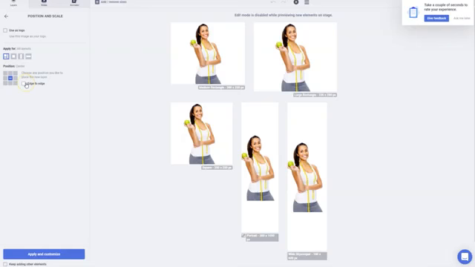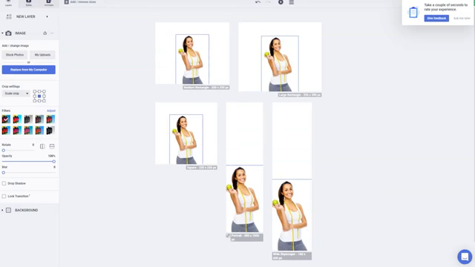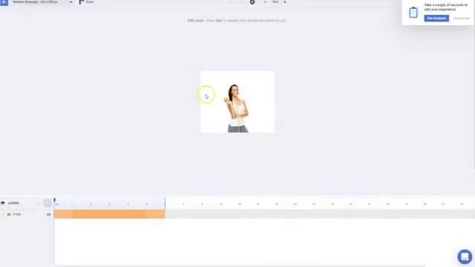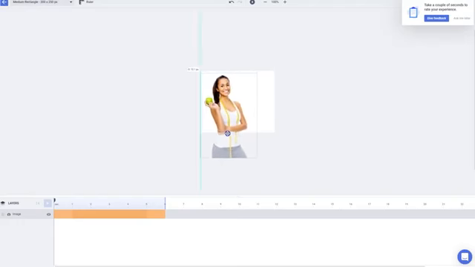Let's generally say that we want her on the bottom edge of each ad, so we have to move her around less. And we'll go ahead and apply and continue. We could theoretically move forward from here, but let's go ahead and offset her a little bit. So for this one, let's move her over here, and let's increase the size a little bit. So crop and zoom and all that good stuff.